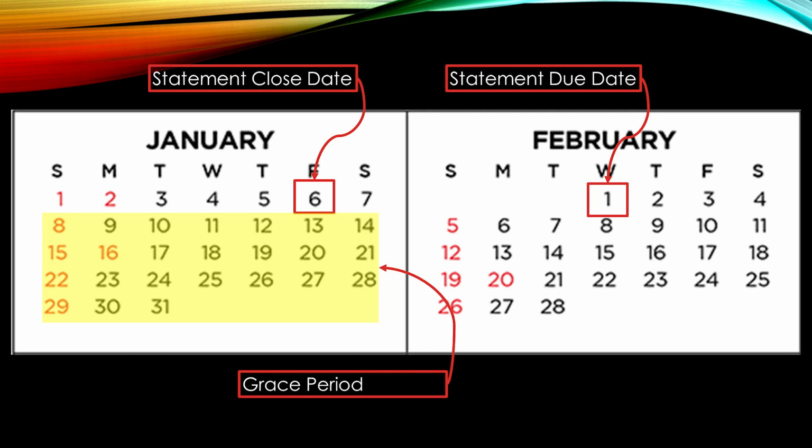You can avoid interest on your credit card by paying your credit card balance in full within the grace period. The grace period typically lasts from the end of the billing cycle to the due date for payment, and during this time, cardholders can make purchases without incurring interest charges. It is also important to remember that the grace period is only applicable if the cardholder pays their bill by the due date. If the cardholder carries a balance from one billing cycle to the next, they will be charged interest on the outstanding balance from the date of purchase. And this is one of the reasons why I always say never to carry a balance from month to month.